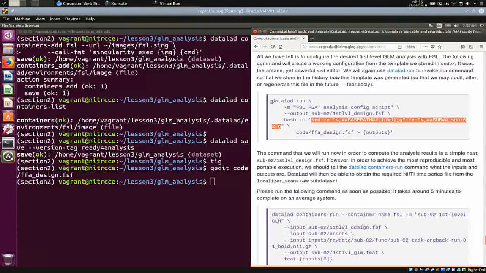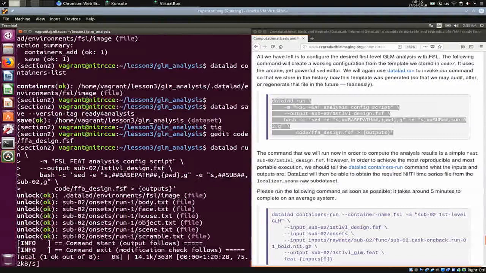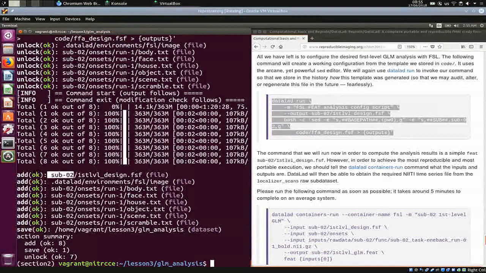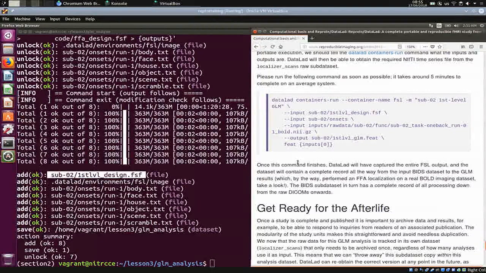And we put all that through the datalad run command, and we'll inspect what the output will be, and DataLad will tell us what it did. We get this thing, which is the tailored template file for this command. So now this has the actual folder name and the subject. So now this is a complete setup, and now we just have to execute this.